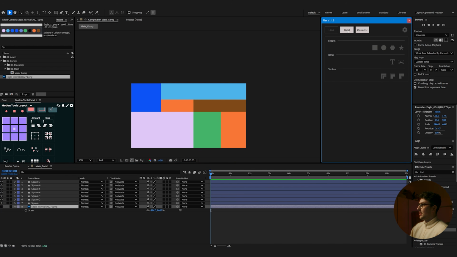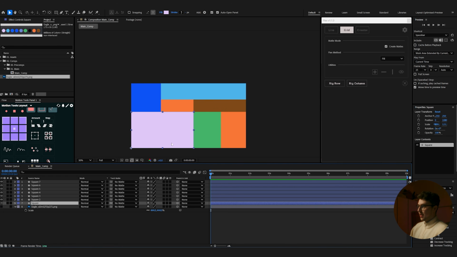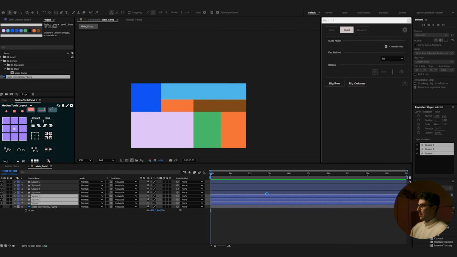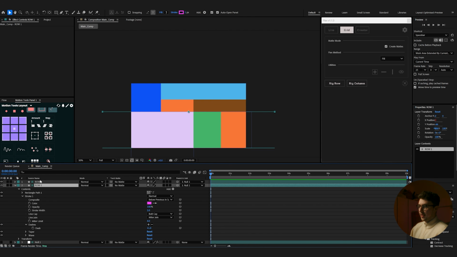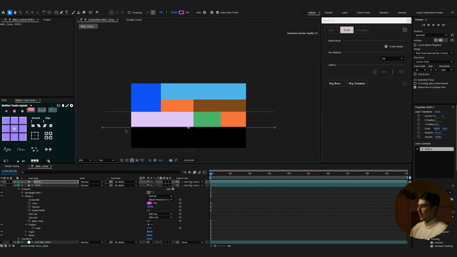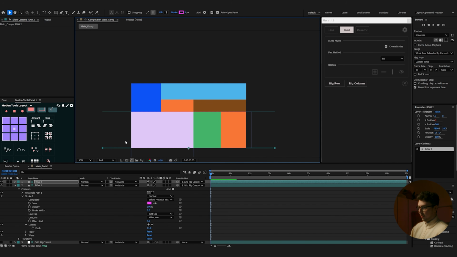Because this is a grid, we're going to use the grid section here, and because these are all similar height, we can just select these first three squares and we can rig this row. Press OK. As you can see, that's going to give us these two guides here, row 1 and row 2. This means that we can bring this up and down, and that's working correctly.